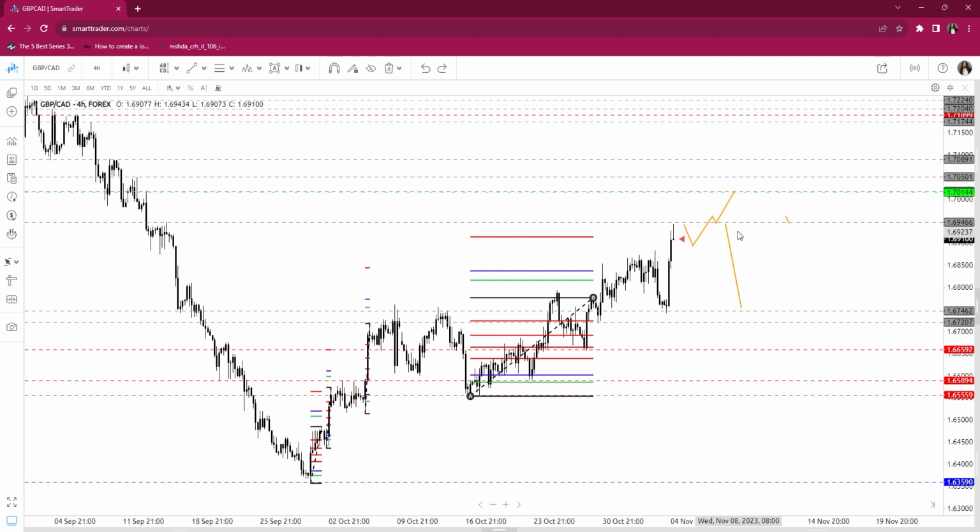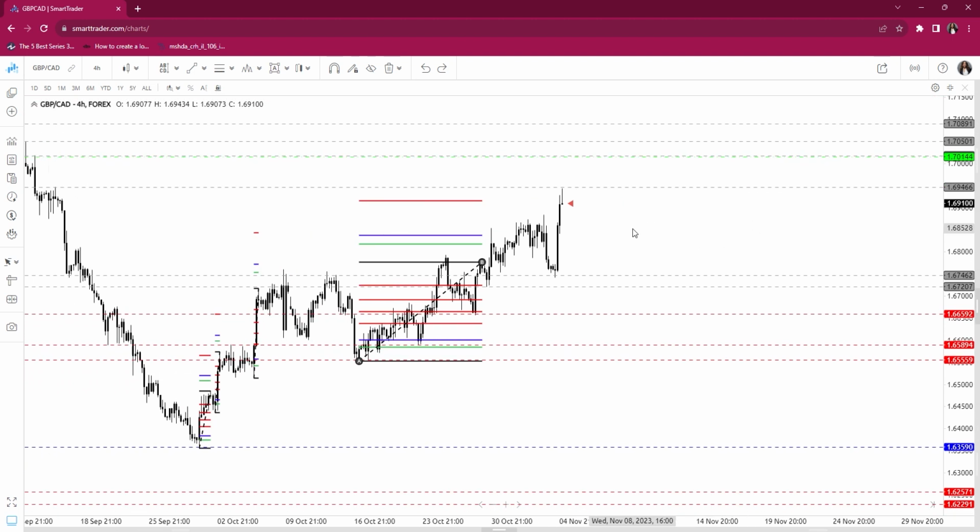So how would I set this up for a potential sale? I'm going to show y'all. Let me get these yellow lines off my chart. Let me get them off, and then I'm going to show y'all what I'm looking for. So I want to see price hit, hold on.